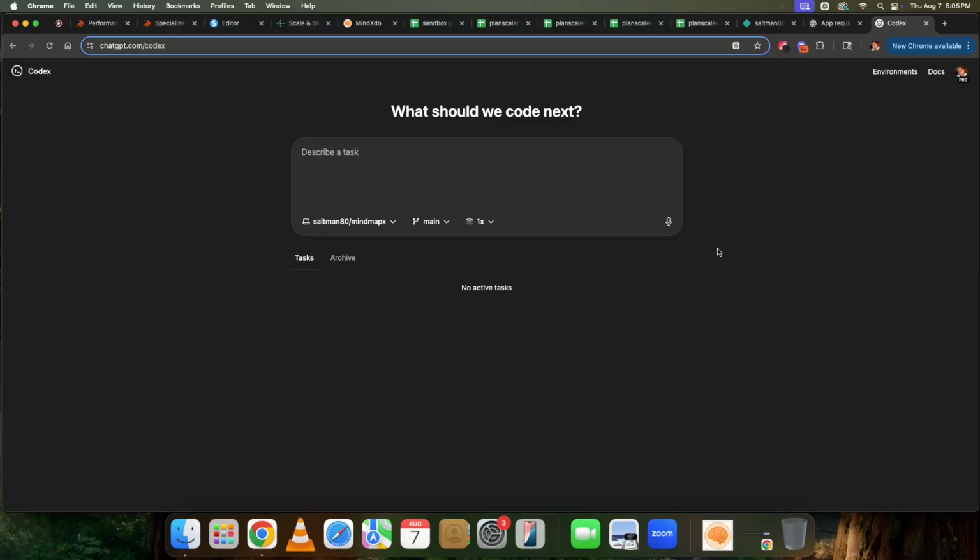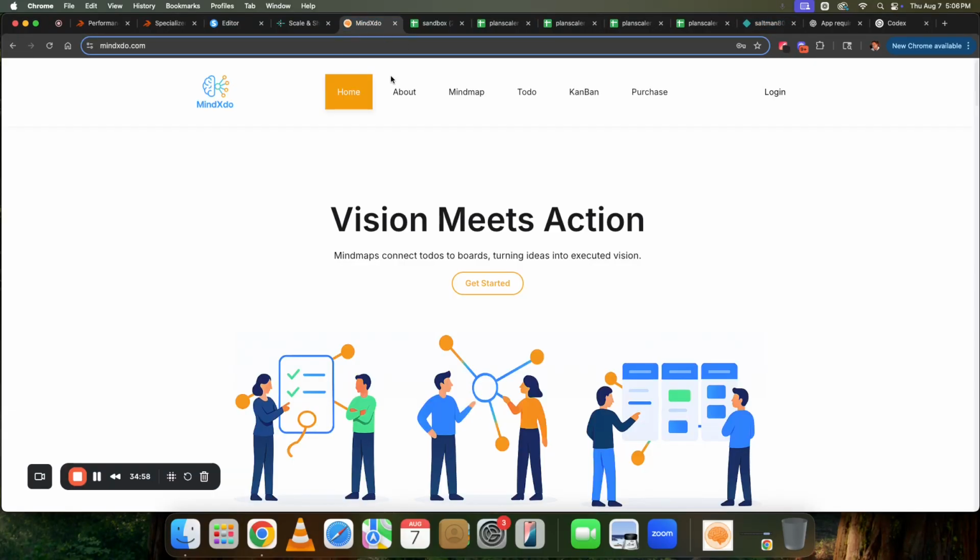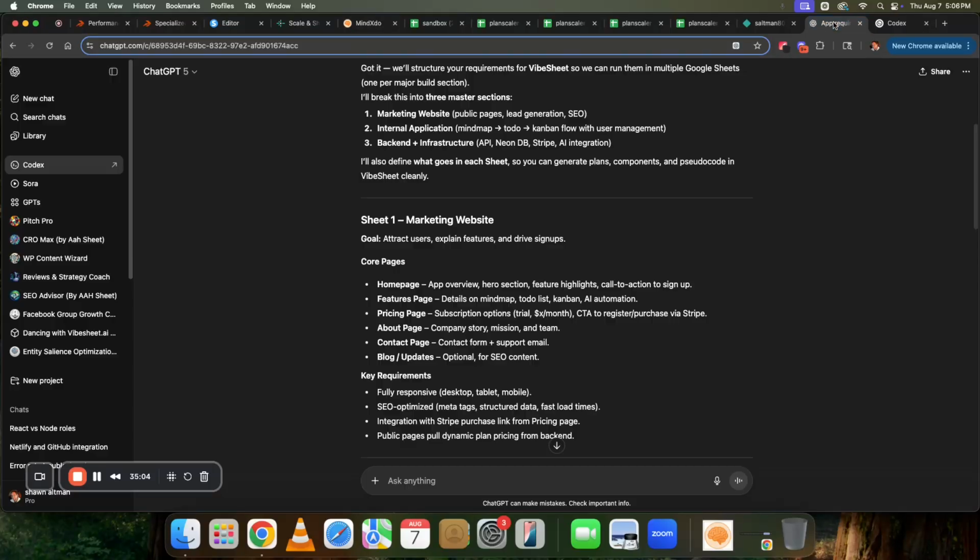And so this is how you're going to have a conversation with your code. And then as you update the code, you're going to then update those things on GitHub. And then those are automatically going to sync over to Netlify, and we'll do an example of that. I'll do some changes to this Mind XDo project, right? So I'll come through. We'll change the color maybe of this button here, and we'll work on that.